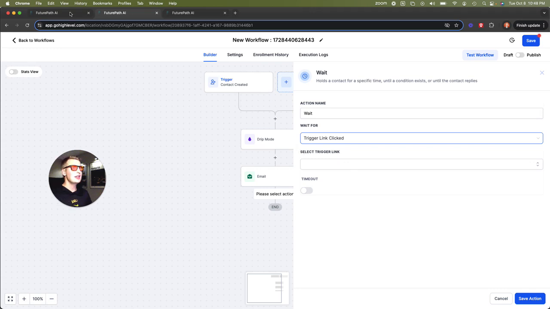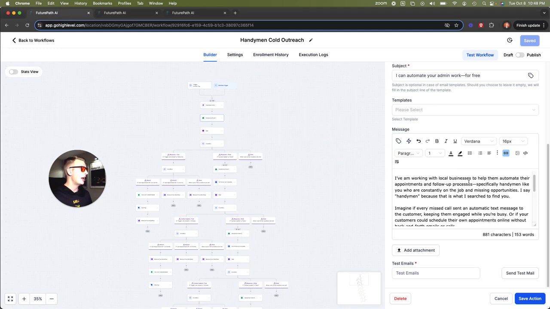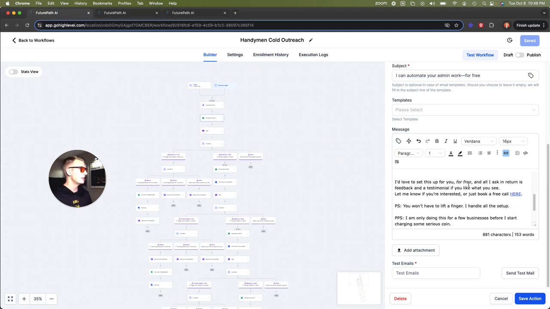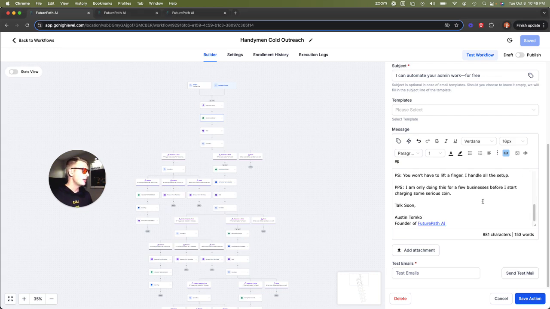So in my email here, I'll go over and show you. This is the first email I send out. Right here is a trigger link. So what this does, this will send you to my calendar. And so essentially I will know whenever somebody clicks this link, as they will get thrown into a new automation which I have triggered for when they click this trigger link. And also there's another one here, but this one just takes you to my website.